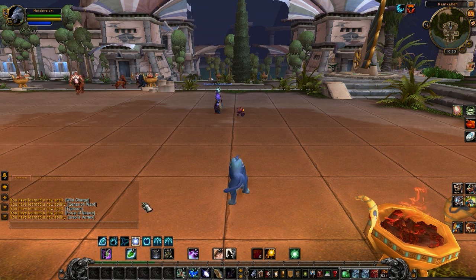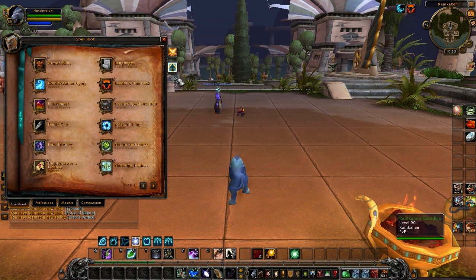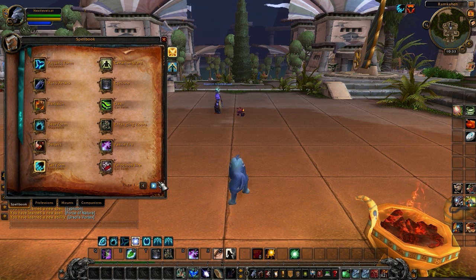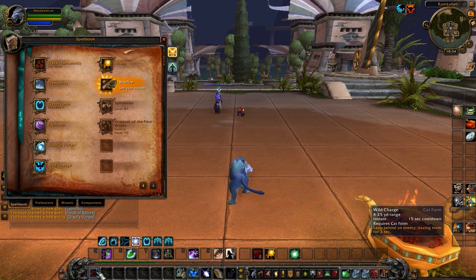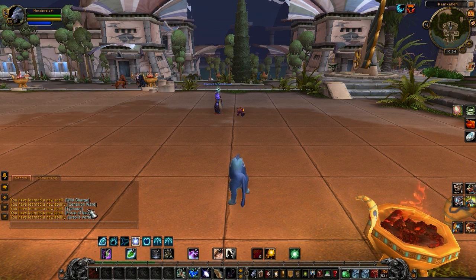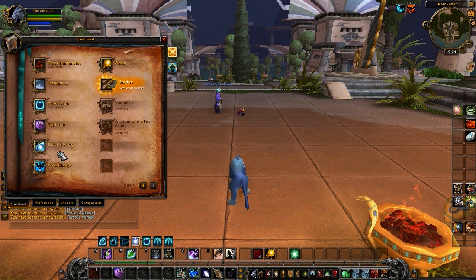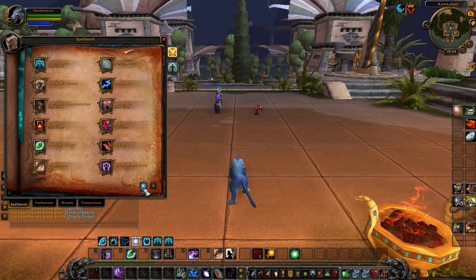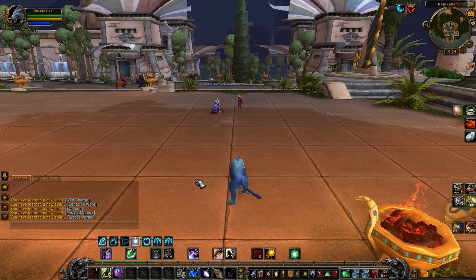So let's go look at Wild Charge. And that'll be under active. They've changed this a little bit. Wild Charge. Okay, it goes down here. And let's look at Cenarion Ward and Typhoon. Okay. And we'll look at Force of Nature and Ursol's Vortex.